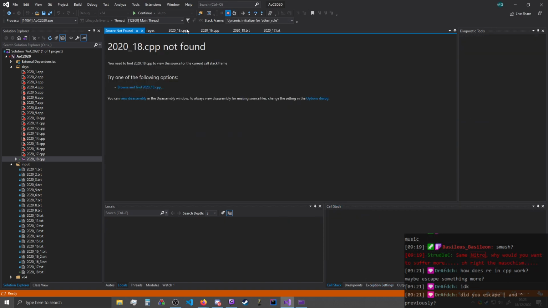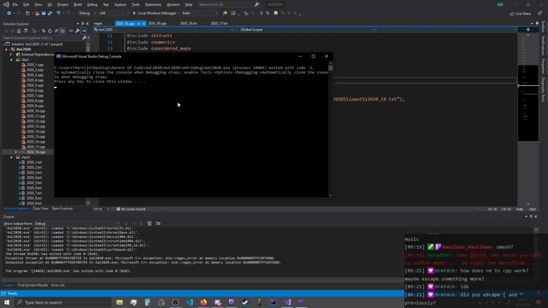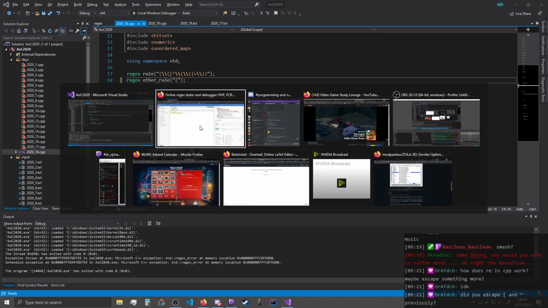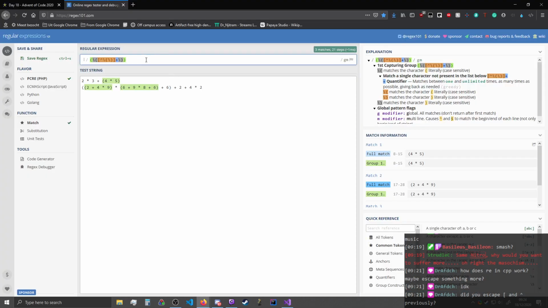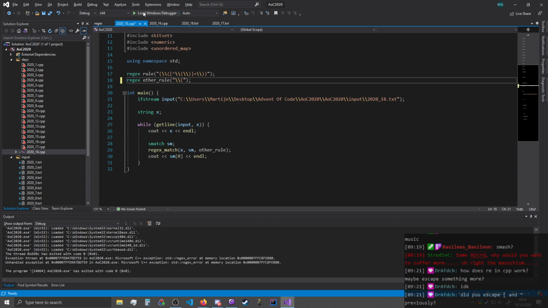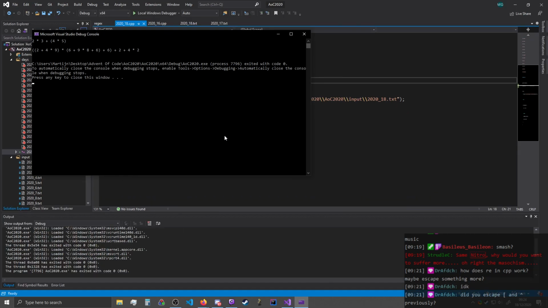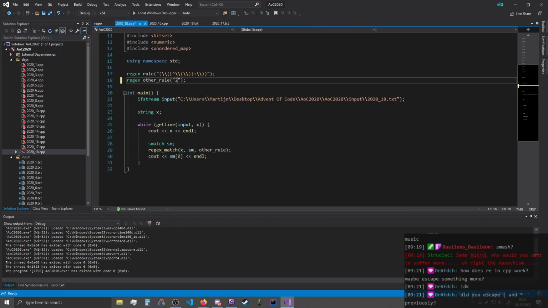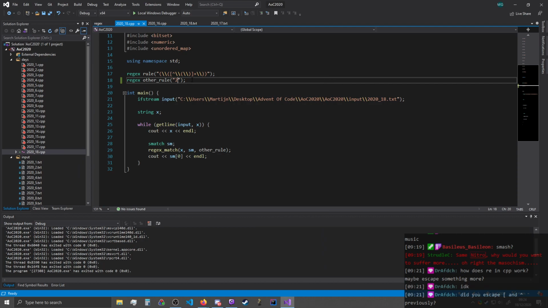Dynamic initializer for rule 0. What? How? This is literally just this. Oh, because it wants a group. Yeah, sure. Fair enough. It can't even find that. Say it wants to find me a 2. Literally super simple. I think it's just this something not working. Yeah, it's just broken.